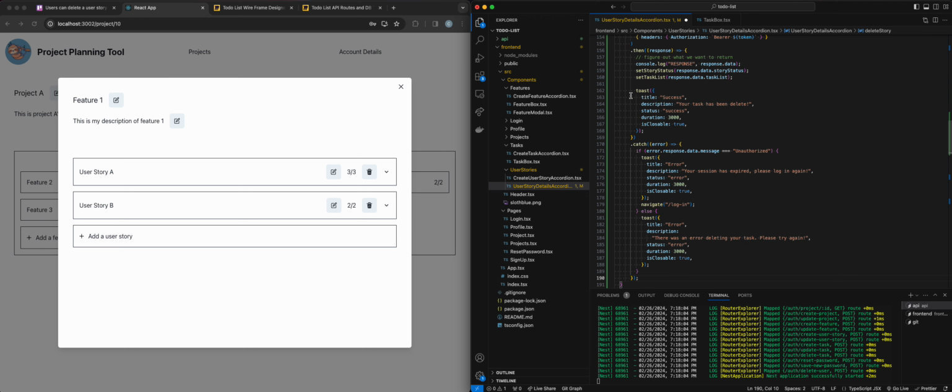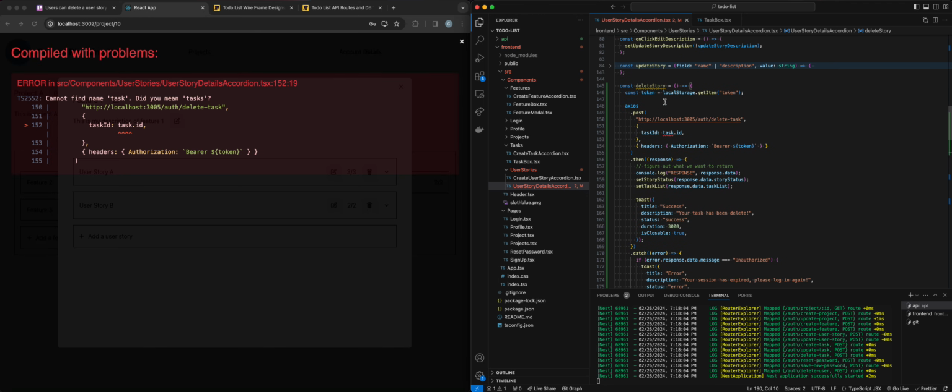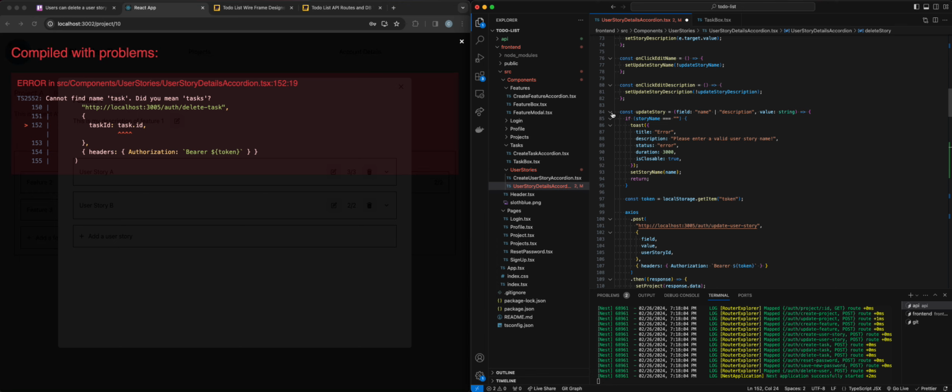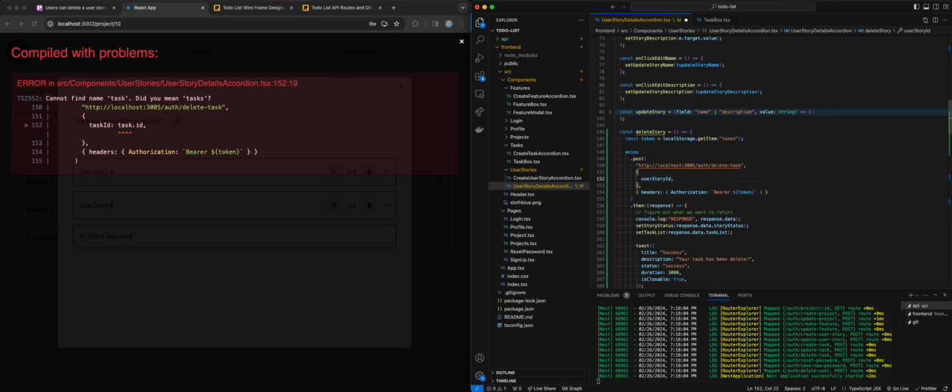We want user story ID to be equal to user story ID.